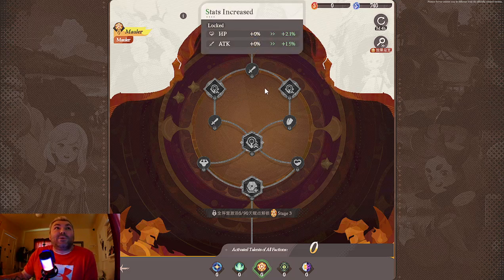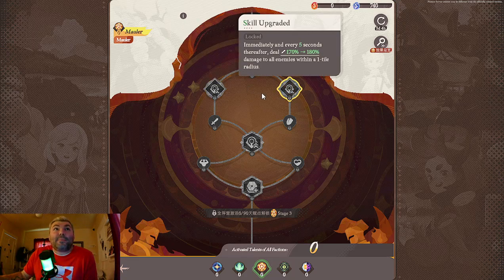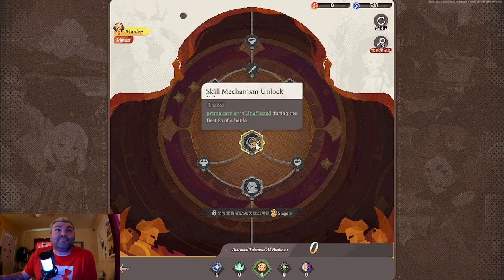On to the next stage, we have HP and attack. Attack, physical, and magic defense. After teleporting, gain a permanent shield that absorbs up to 45% to 50% damage. Immediately and every 5 seconds thereafter, deal 170 to 180 damage to all enemies within 1 tile radius. Attack percent. Physical and magic defense.